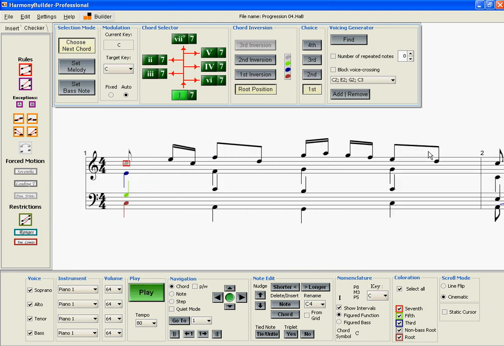Of course, we could continue to enrich this progression by adding more passing notes to the lower parts of the chords, so that we didn't get the melody being so busy and the chords underneath being sort of static quarter note chords. But I won't do this in this video because it's getting rather long. So next video, further enrichment of this progression. Thank you.